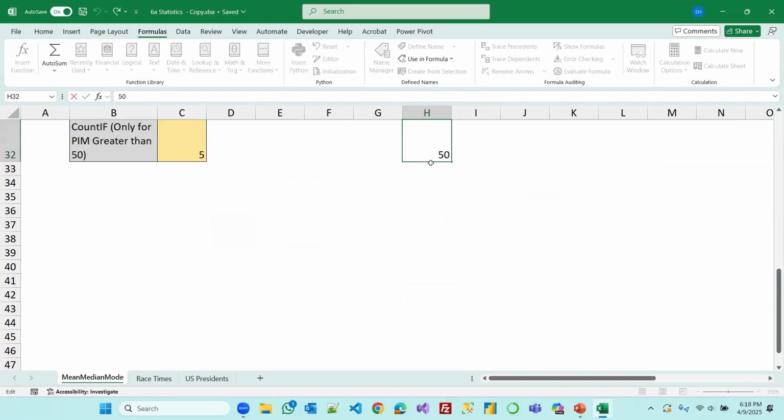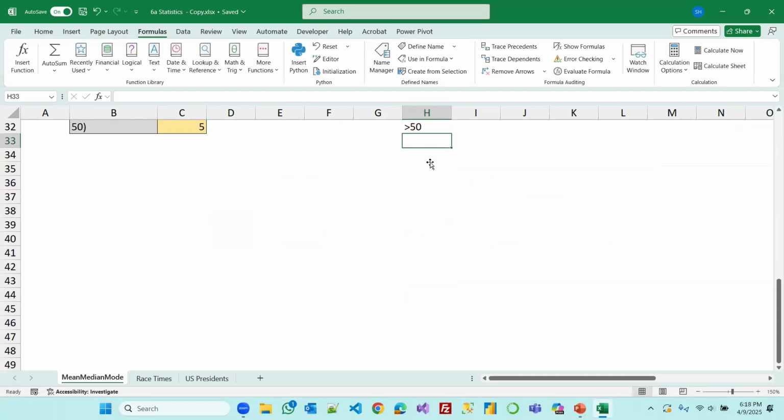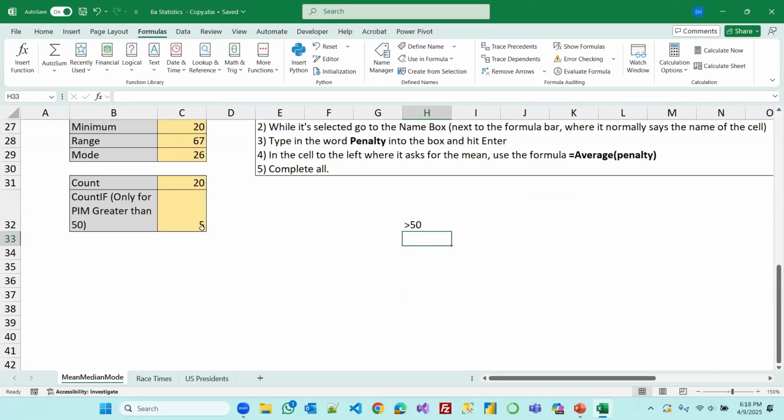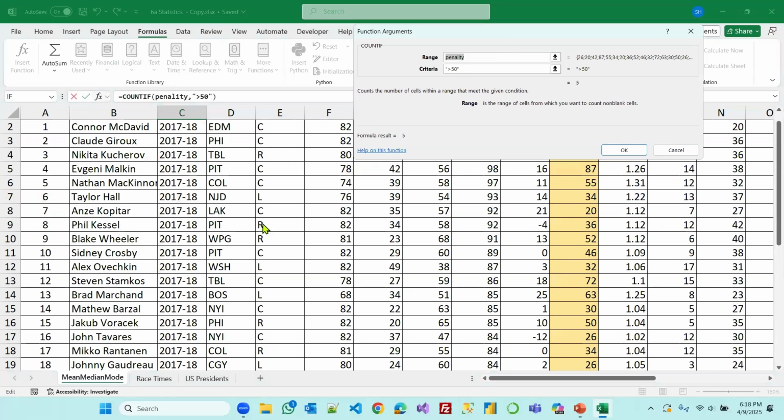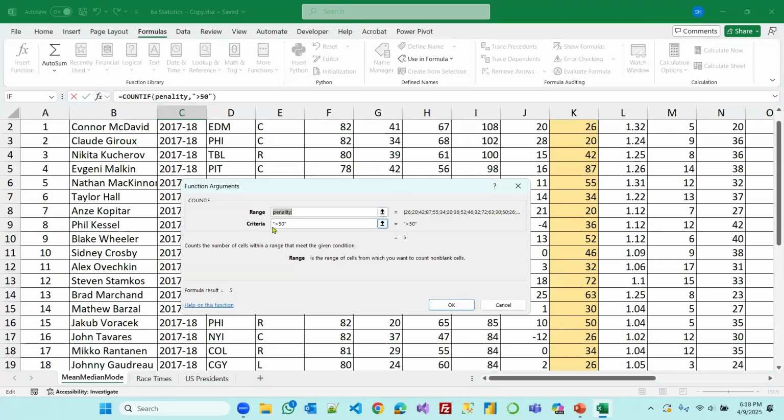Whereas when I add greater here, what's happening? It's aligning towards the left side. Now Excel is treating this as a special character and a combination of a number as text data. So for text data, we always include double quote. That's what we did here. If we have certain doubt like that, we can always go with the function method also. Go to the function dialog box, and here it will open. The range is that penalty. And then let's say that I don't know if I need to add double quote or not. It won't say anything. Just go back and click, and then click OK, it will add it for you.